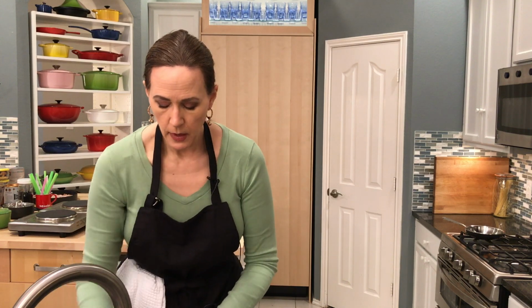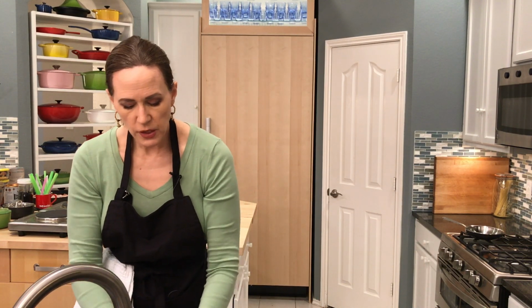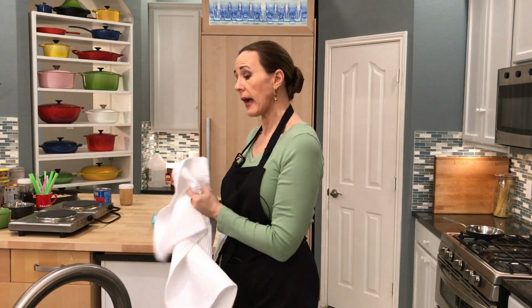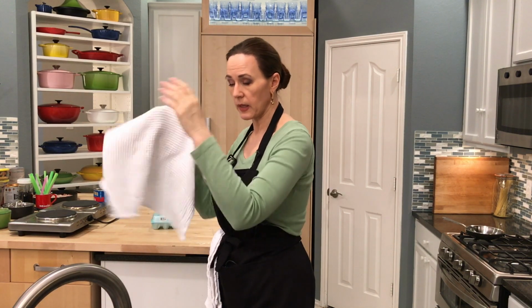You can do it on the top of the stove, and what that will get you is a splattery mess. You can put a splatter shield over it. I've got a really high quality one. It doesn't stop splatters. They still get through. You get a fine mist of splattered grease all over the stove and the counter next to the stove. So that's not great. If you put a lid on it, the moisture stays inside and the bacon won't get crisp. It's just steaming it. You could put the cover on halfway so the steam can get out. You could try that. I have a method I prefer.